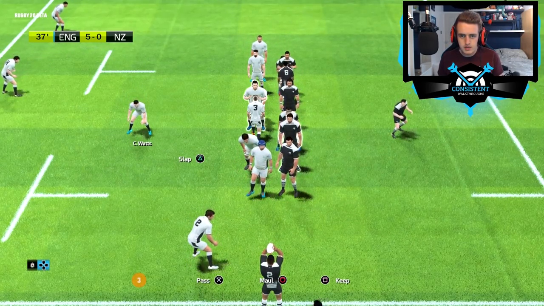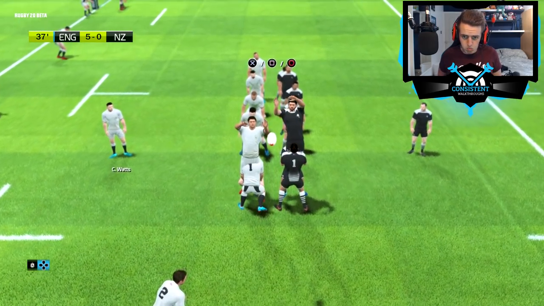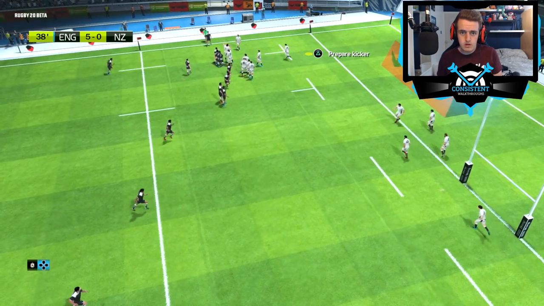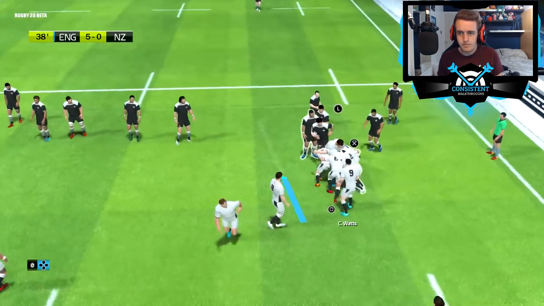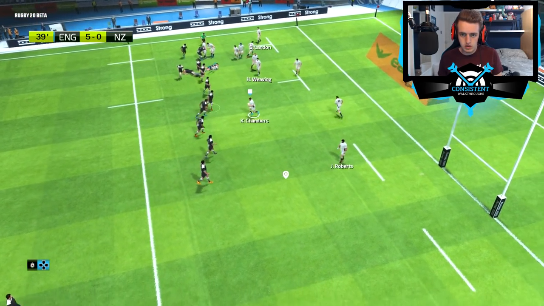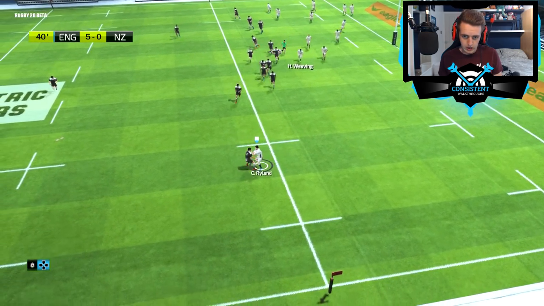Oh, dear. Oh, spamming the buttons. Throw not quite on the way. We won it. Defending jumper's done really well. And the ball in the arms of the scrum half. Oh, that's a missed tackle. Successful offload out of the tackle.